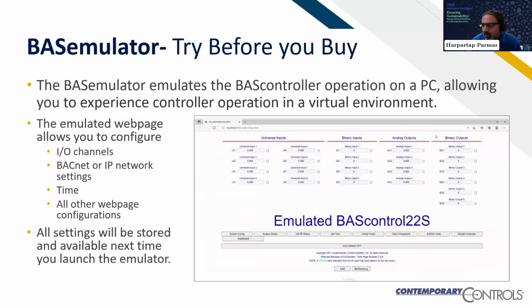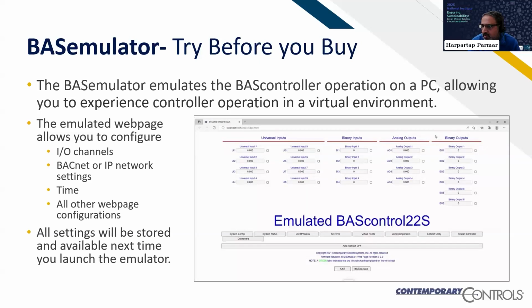So a little bit more on the BAS emulator. This is your chance to try before you buy. You can check how the controller operates. You can check all the tools, how the programming operates, how the Sedona application works, how SAE works without even buying anything. Once you download the BAS control toolset, you can run the BAS emulator. And like I mentioned in the previous slide, it emulates, or pretends to be, the controller on your PC.